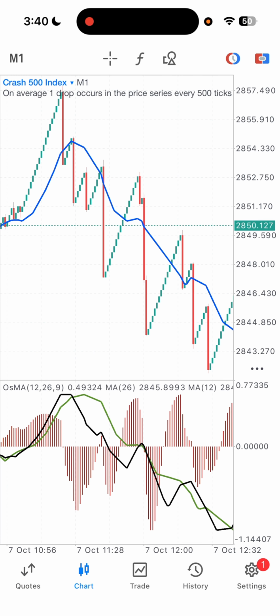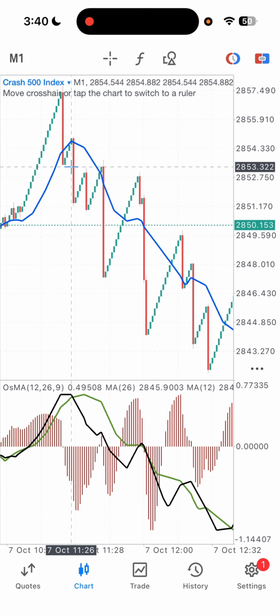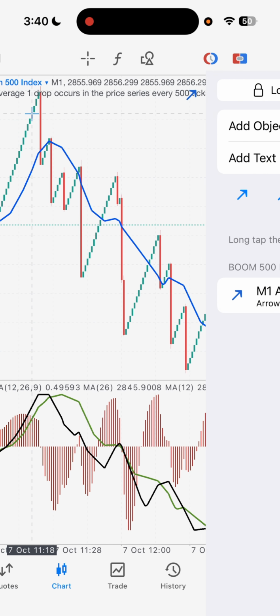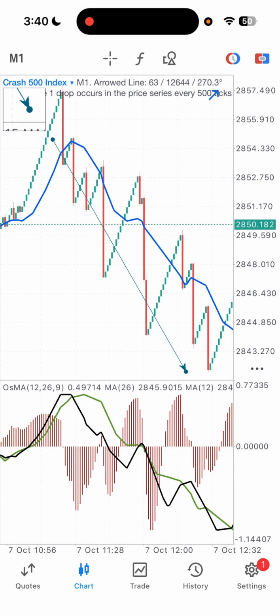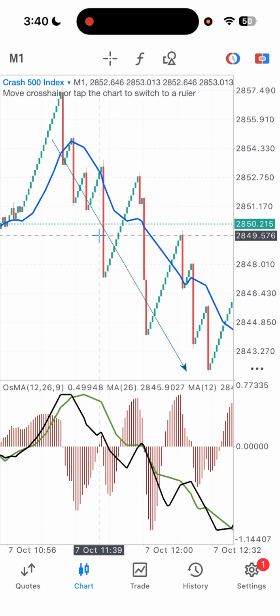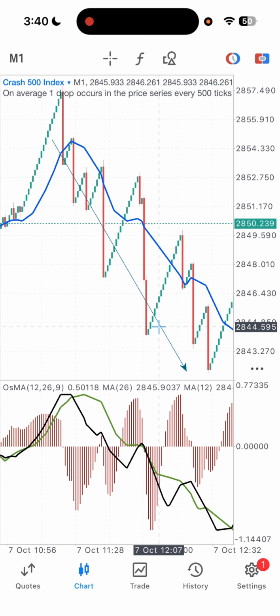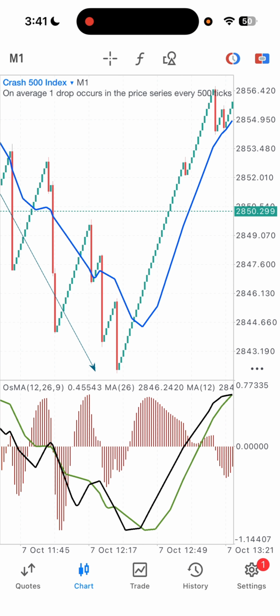Now, as you can see at this point in time, here is the overbought zone. And you can see from this point here down towards this direction was a very long sell, just as you can see right now. So you want to observe for a very long period of sell. You don't just want to enter into the market for any buy entry you see. You are only doing this on perfect entries alone.